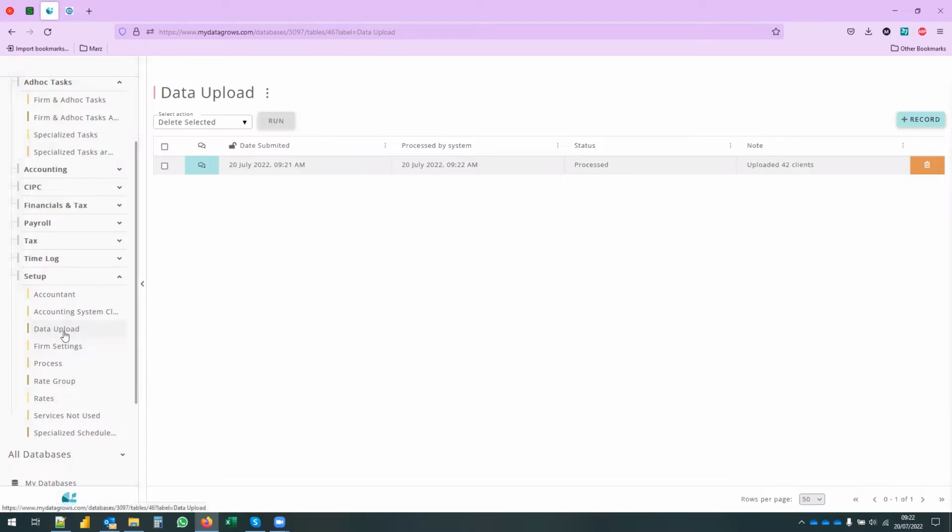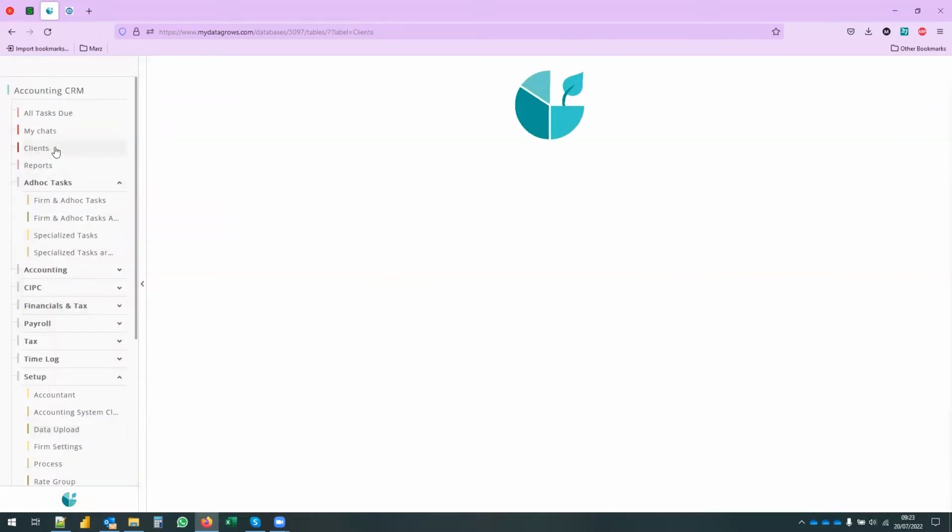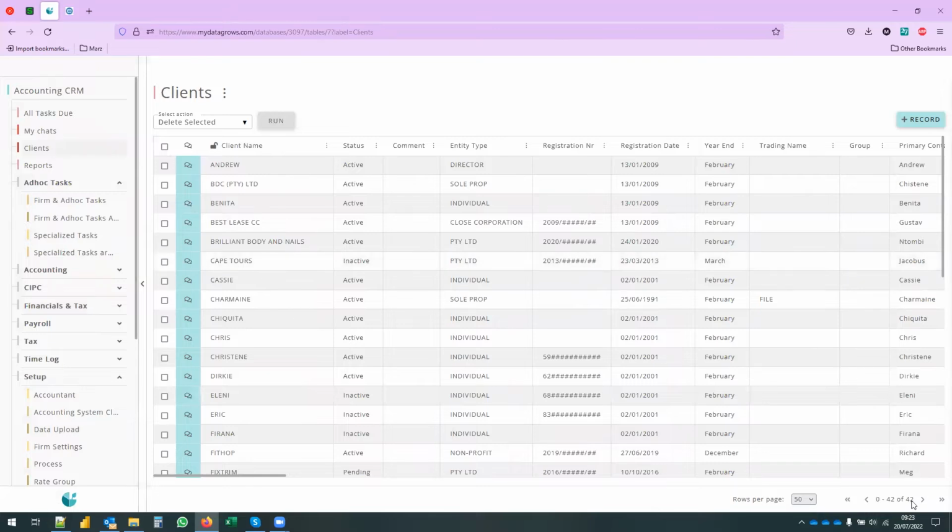So there you'll see when I refresh, the processed by system data is completed and it uploaded 42 clients. So just check that that number agrees to your Excel, and then just come to the clients table on the left and make sure that 42 is the value. Okay, so that nothing was missed.